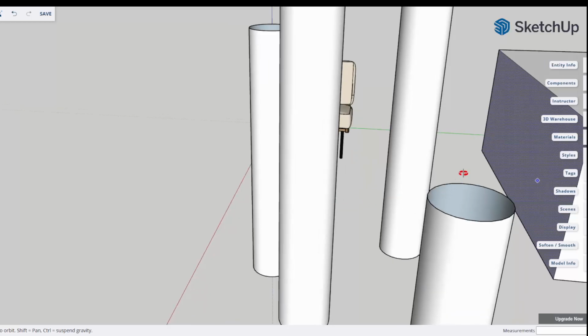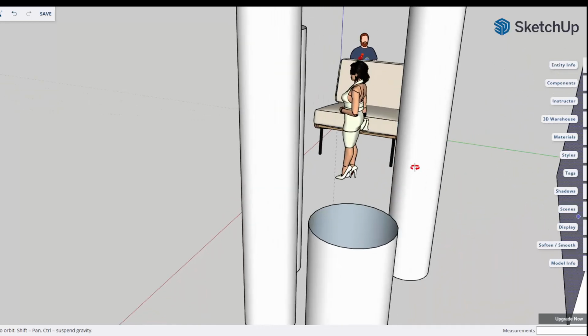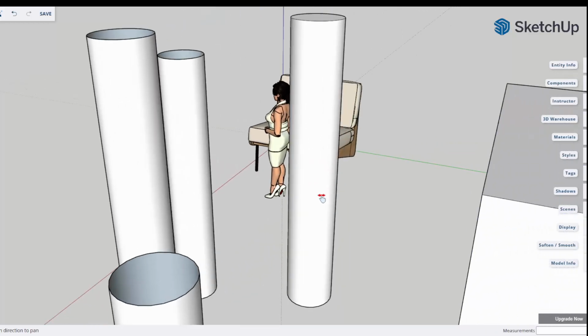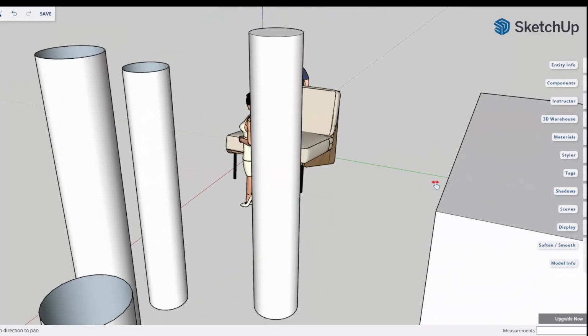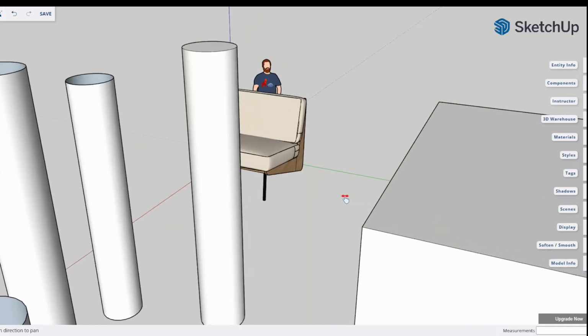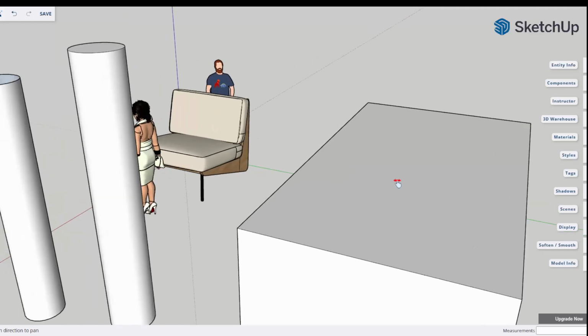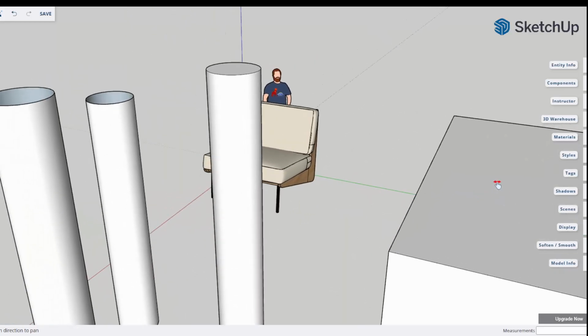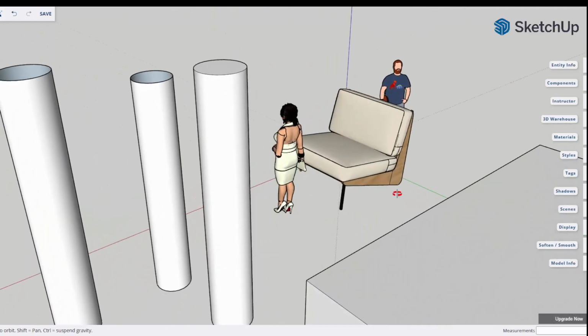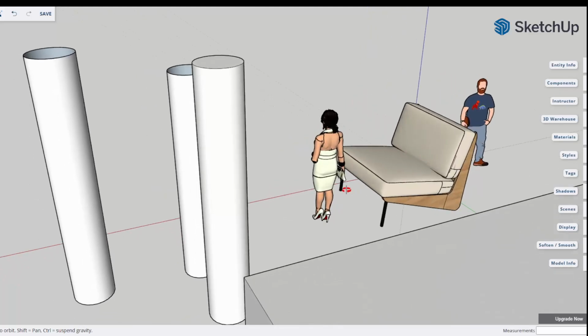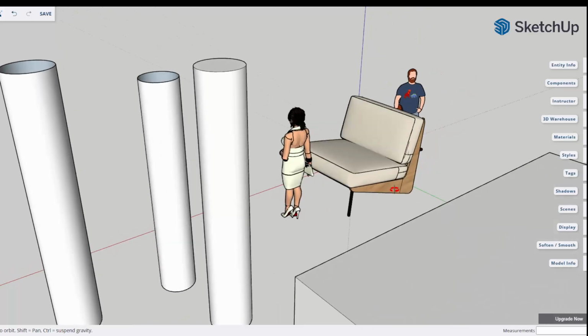So what's great about SketchUp is that, especially when you allow your kids, age, I don't know, 7 or 8, it's a lot of fun. You allow them to play with SketchUp, they're going to develop a special kind of sensitivity or even intelligence. They're going to be able to create virtual 3D environments, and they can also interact with the environments that they're creating. They can co-create those environments with their friends, so it's a lot of fun. They can create furniture, houses, neighborhoods. That's what I'm currently doing right now.